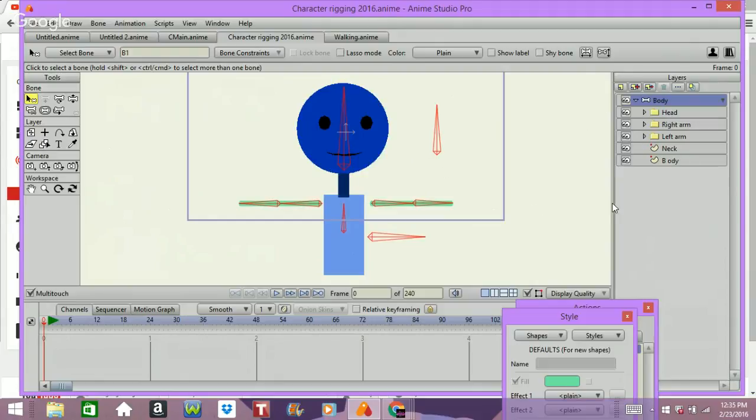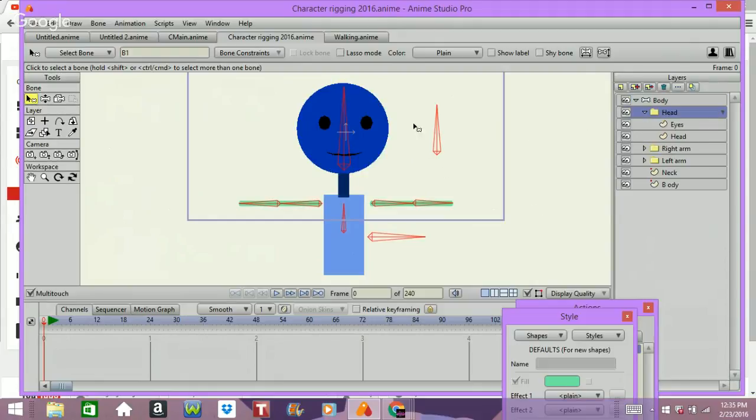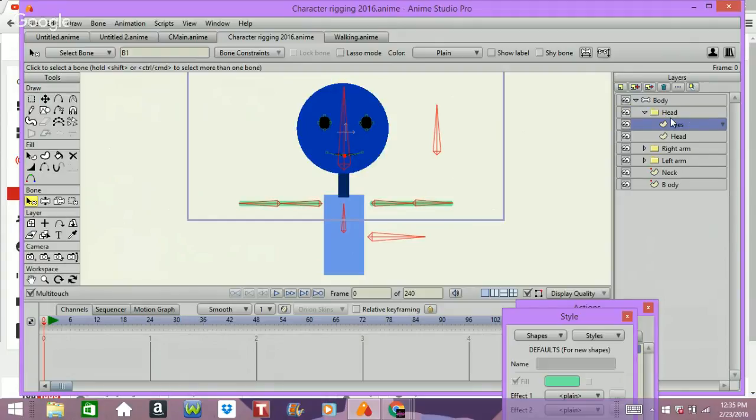Now within Anime Studio, we can go ahead and bind these layers. For the smart bone, if you're going to use smart bones in your animation for this rig, for example, yeah, I know it looks horrible.